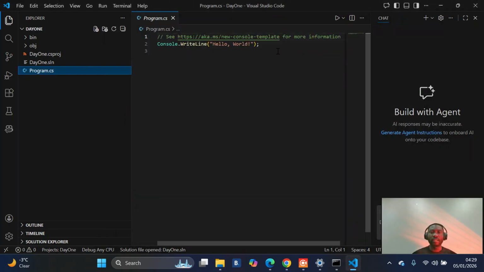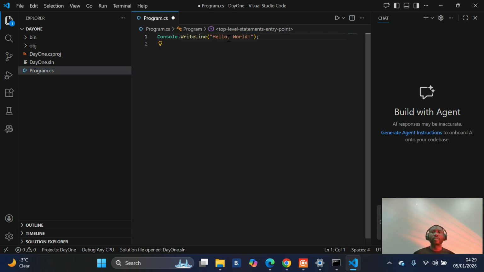Here we can see this is a comment. To comment anything, we just put a double slash and it's commented out. Let me remove the comment here. So we can see Console.WriteLine hello world. Here is the entry point for this application.